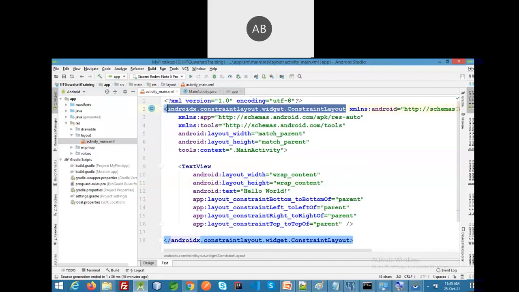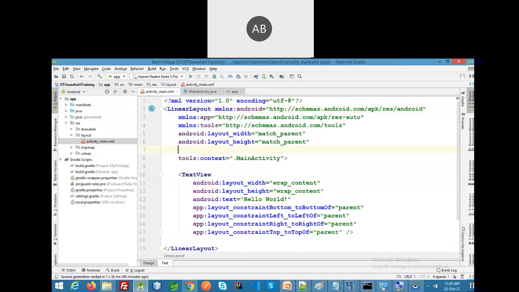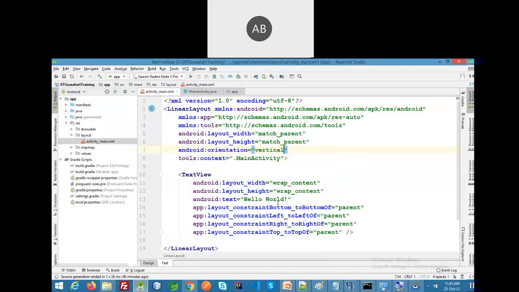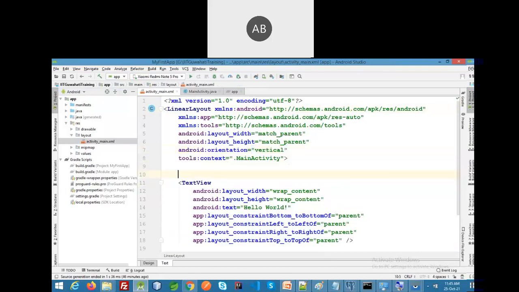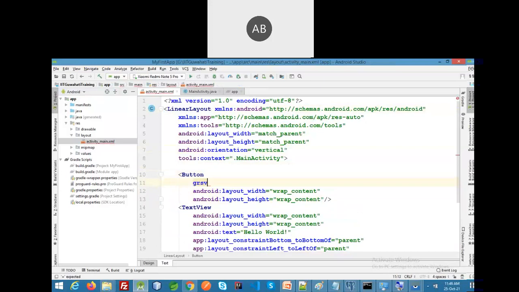I'm taking a linear layout. I will explain those layouts in the next session. We will learn about the layouts. We will discuss all those properties that I'm writing.